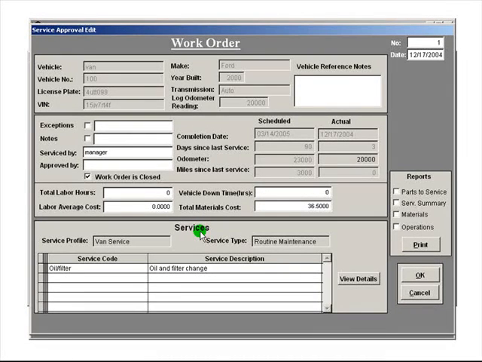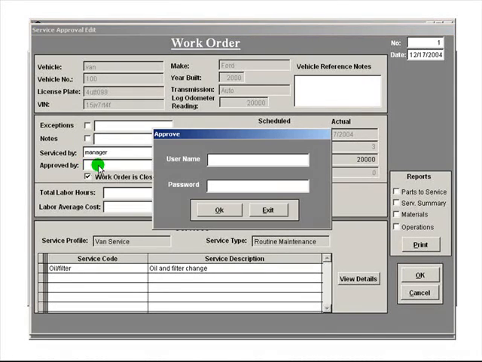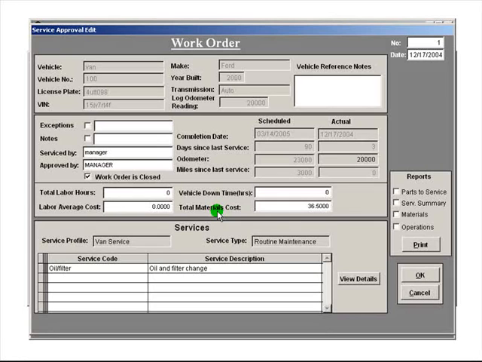Exceptions or notes such as that can be added here, and if the supervisor or the person entering the notes clicks this box, then the exceptions as they're entered here and the notes as they're entered here will show up on the vehicle history report. And here is the data field where whoever approves this work order would put in their name or their password name. So this gives, again, supervisory staff a very convenient location to go to approve work orders, to see which work orders have been completed and not approved, to review the information, to add in any notes which are relevant to the history of the vehicle, and then finalize the work order.